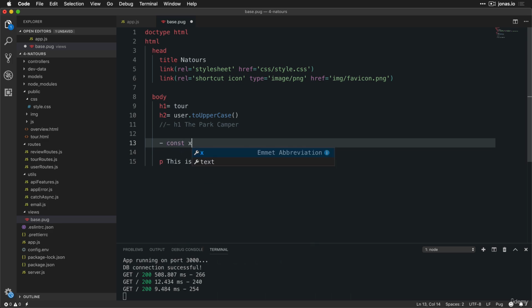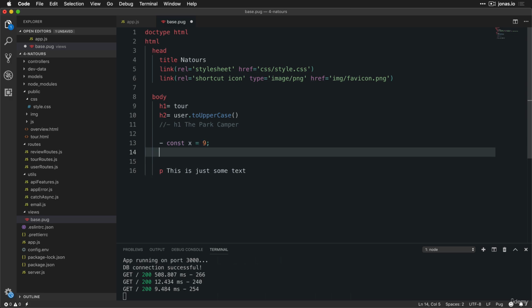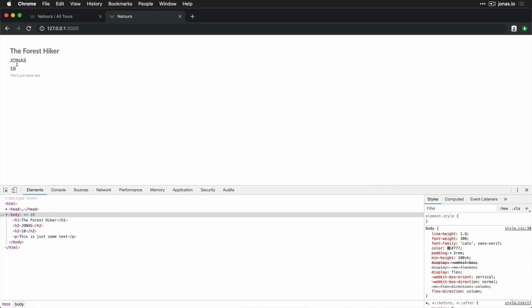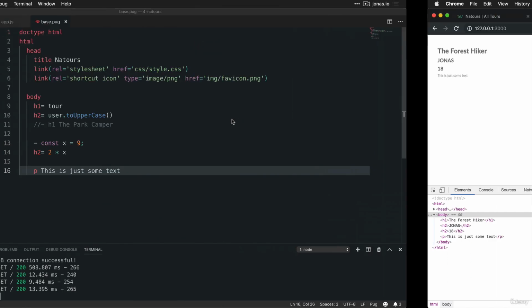So let's say const x equals 9, and then let's do some buffered code again. So again, code which is going to add something to the output. And so again, we can use JavaScript here. So let's just do 2 times x, okay? And so here we will then get access to that x variable. So that should be 18, and indeed it is.